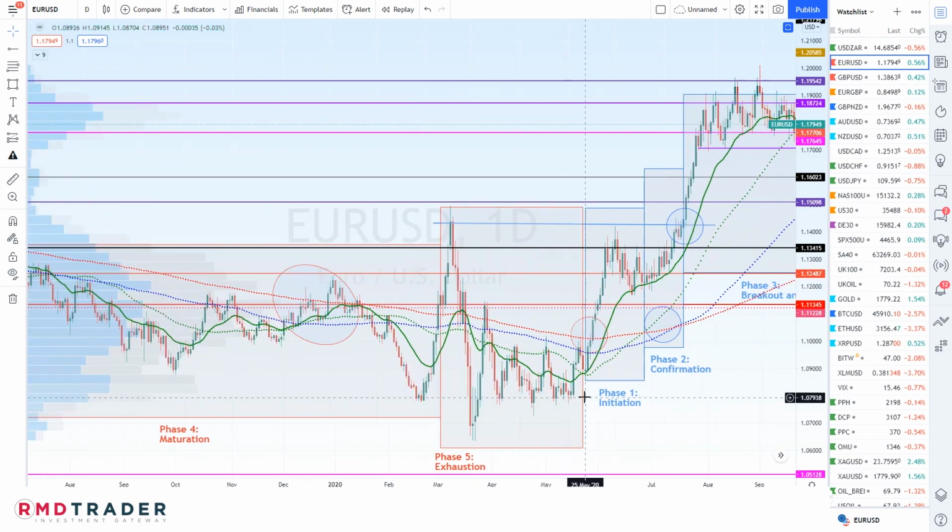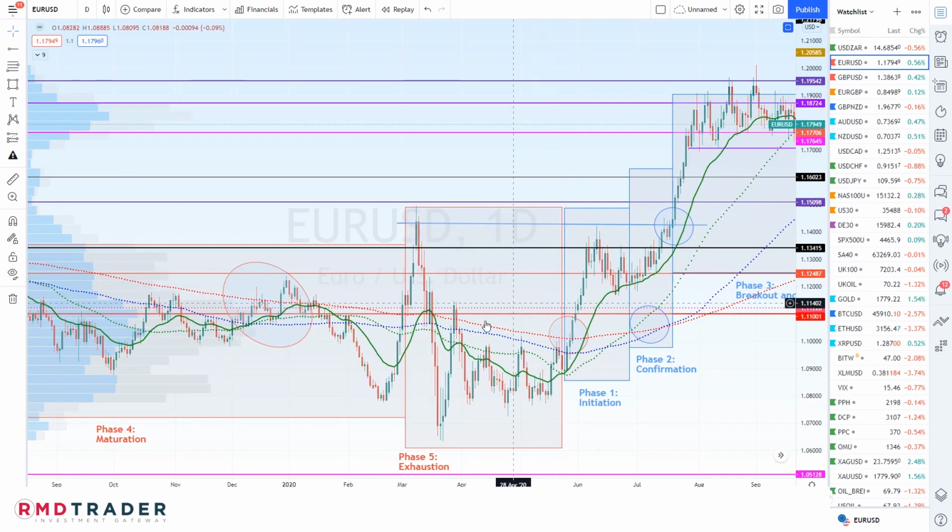In market phase 5, it's really not a great place to trade if this were to occur, and you would ideally only be looking for that final reversal from the downtrend to the uptrend, which is a market phase 1 initiation. This move on the 27th of March might have looked like a market reversal, but you can see that actually immediately failed.